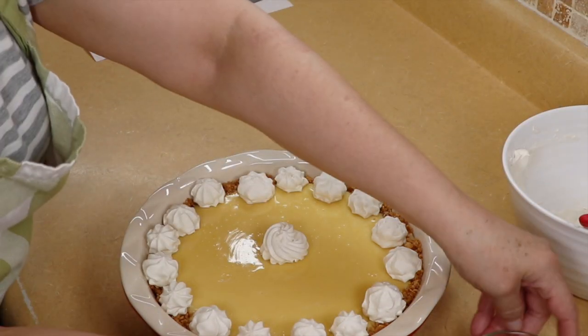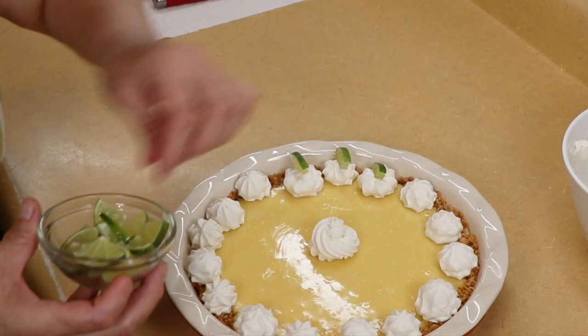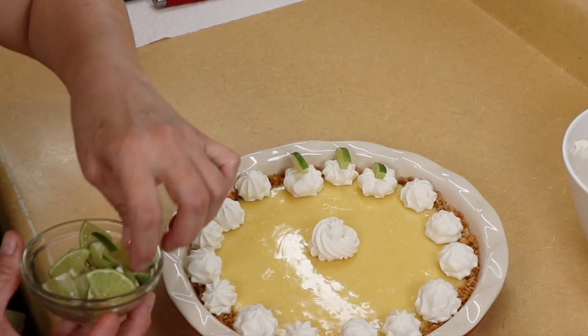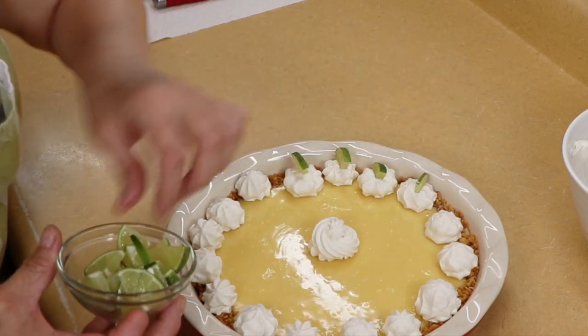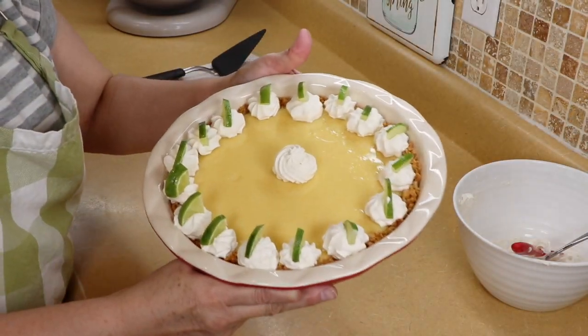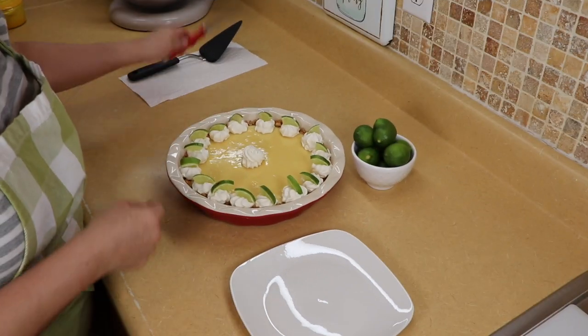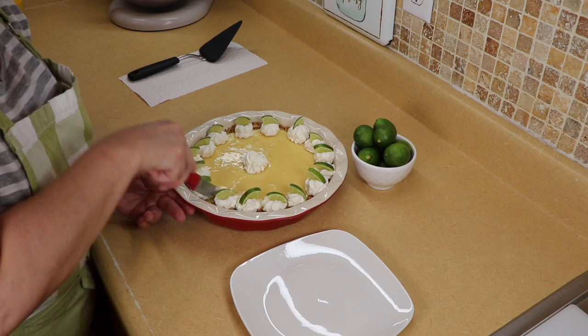Just like that. And then I cut up the little limes. I just plop it on the middle. And that gives it such a nice look. And this way people know that this is key lime pie. And there you go, guys. That's what it looks like. Alright, guys. We're going to cut into this little pie.